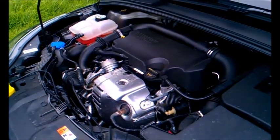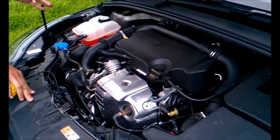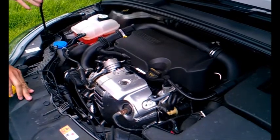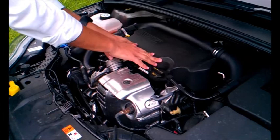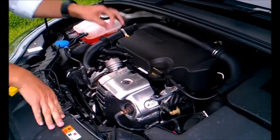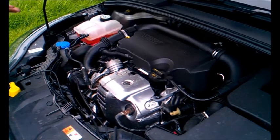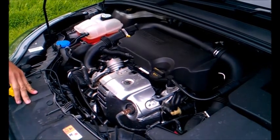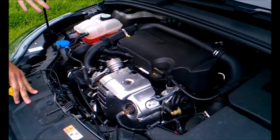This car is really revolutionary because it takes what is a small engine — this is only a 1 litre, remember. Literally measured from here to here, and for you boffins out there, this could actually fit on an A4 sized piece of paper — it is that small. But it is able to pull what is quite a big car, because Ford adds a turbocharger. This really represents what downsizing is all about.